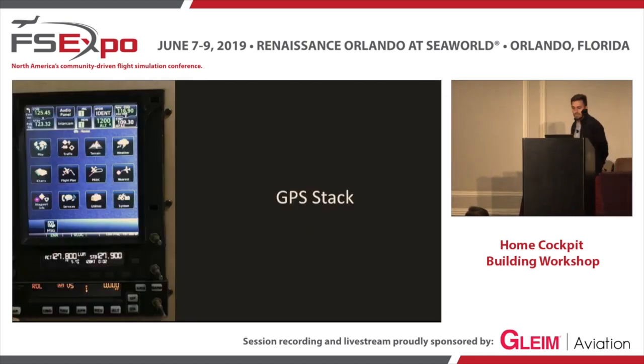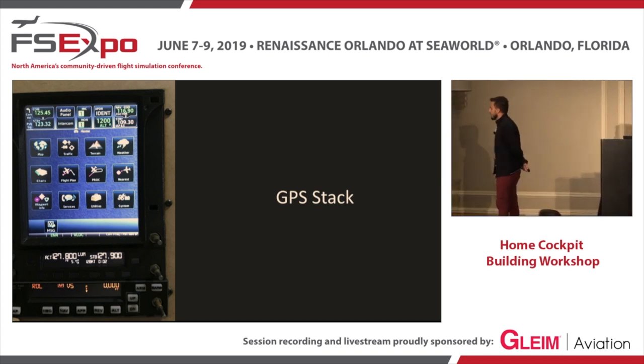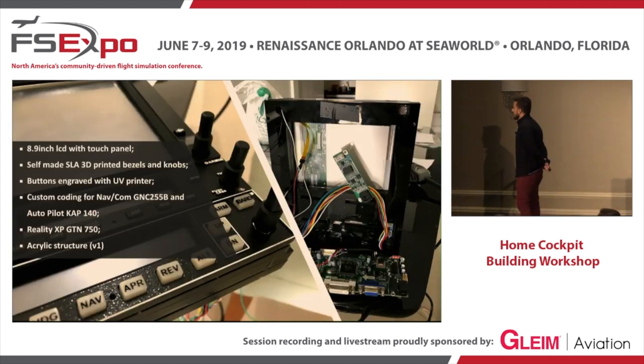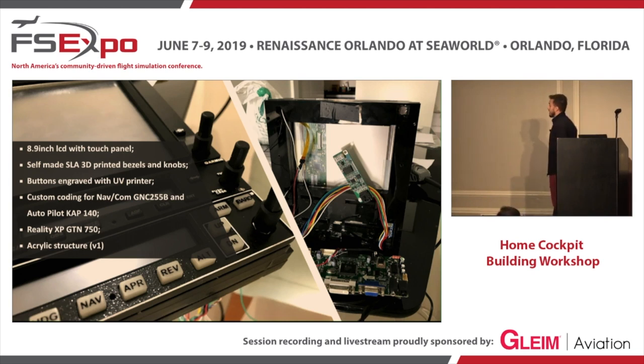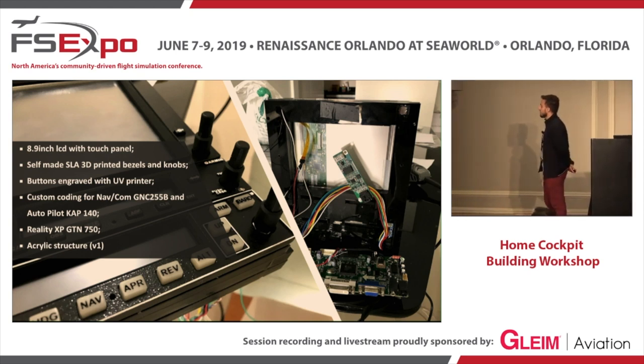The GPS stack. I wanted the GTN 750, and I coded the CAP 140 and the GNC 255B. Here's how the case looks. It's an 8.9-inch LCD with self-made SLA 3D printed bezels. As I said, I've got these GNC 255B Garmin Navcom, plus the Bendix King autopilot.